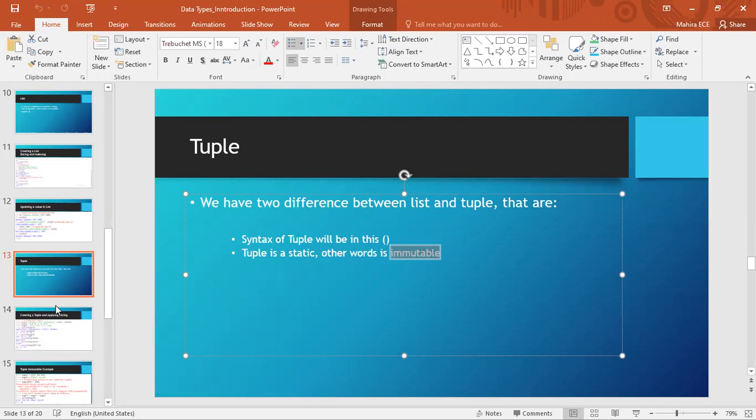A tuple comes up, for example, when we get values from a PDF file. Because we don't have many inbuilt functions to update PDF files, we get a tuple in those situations. So this is what a list and a tuple are.